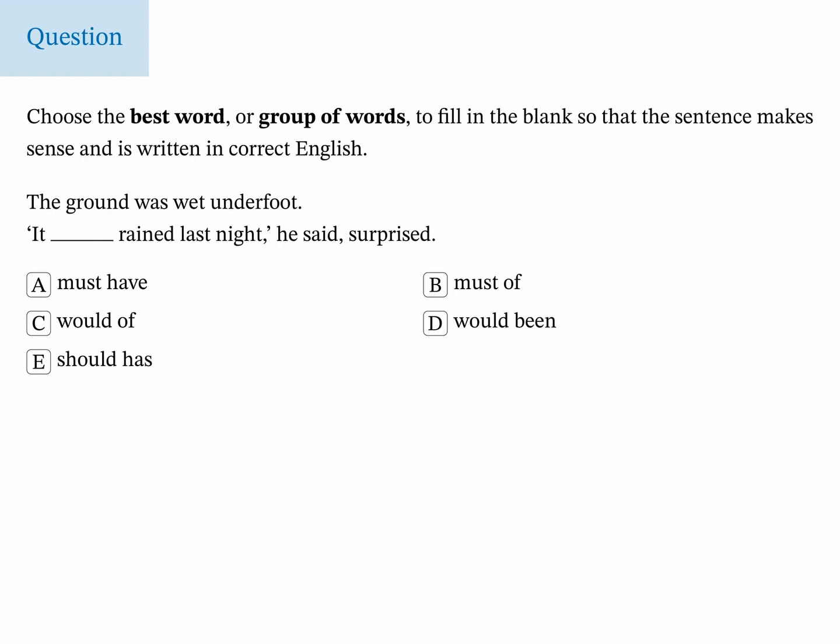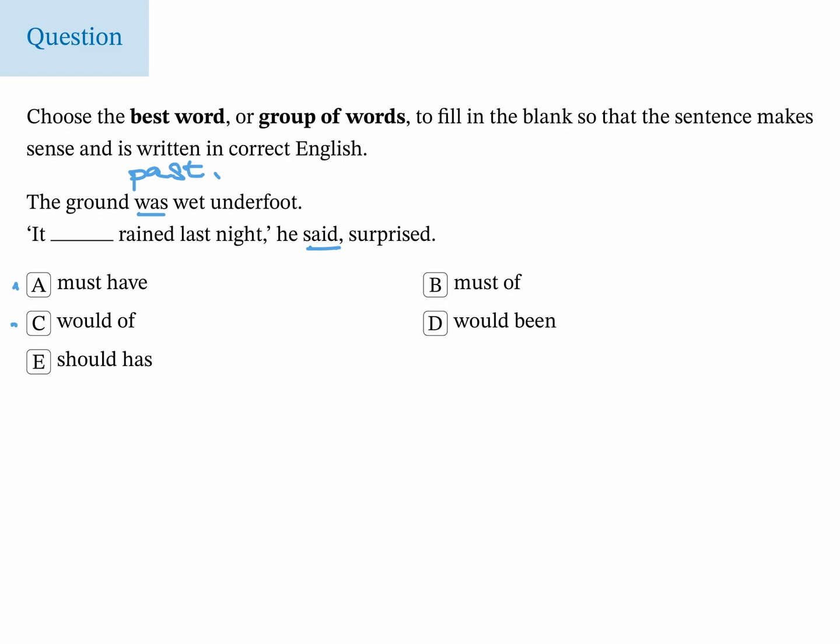We've got some answers A and C. So let's have a look. These are our options, A and C. Okay, now this is a super common mistake, and I think this is why it comes up in so many different 11 plus papers. When we're making guesses about the past, so we know this is in the past, the ground was wet underfoot, he said. So we know that this whole passage is written in the past.